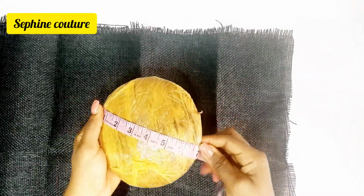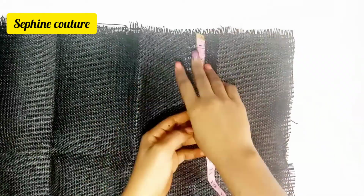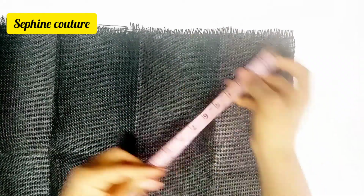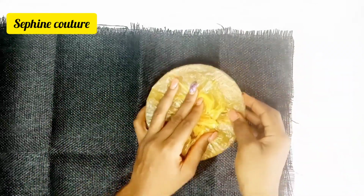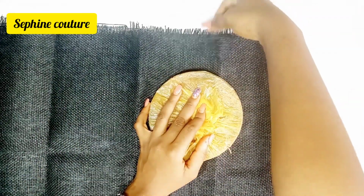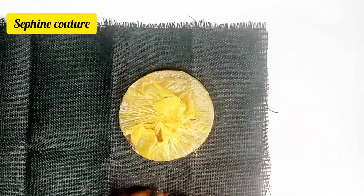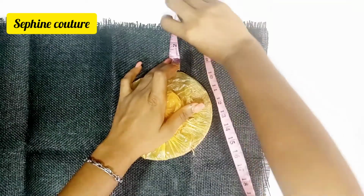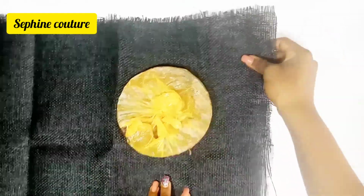So I'll measure this mold, 7 inches, basically whatever you measure it through. On a normal day, adding just 2 inches to this 7 inches would be fine, but because we're working with paper mat, it sheds a lot, so I'm going to be giving an extra 3 inches on both sides. So by the time I measure, that's 3 inches, that's 3 inches on the other side. So that's how I'm going to be measuring it, 3 extra inches.